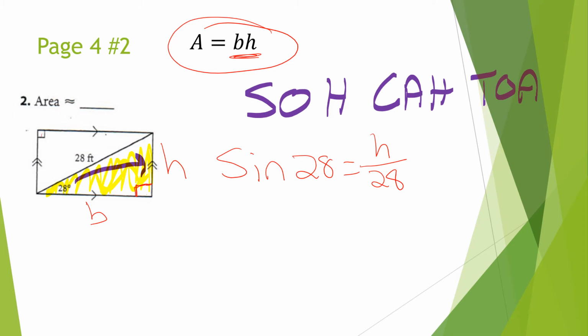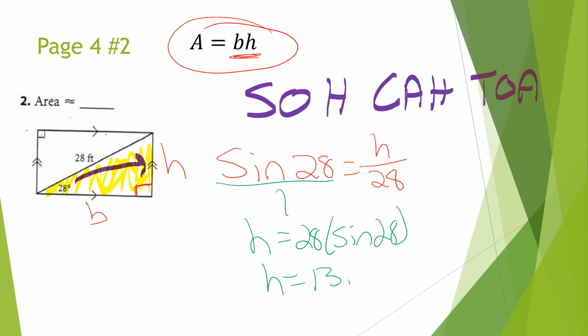And then I will solve that. And to solve this, I'm going to have to use a calculator. Again, you can't use the trig without it. Remember, the way we did this was we set up the proportions. We ended up with H equals 28 times the sine of 28. All right, 28 sine. Actually, let me make sure my calculator is in degrees. It is not. So one second, enter. All right, sorry, I had to put in degrees. So it's 28 times the sine of 28. And my answer for that is 13.1. So now I know the height.